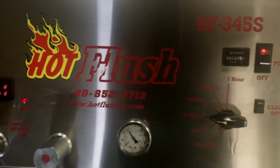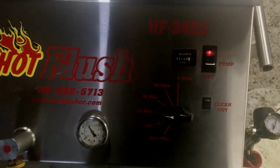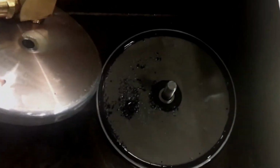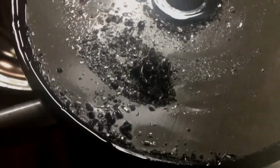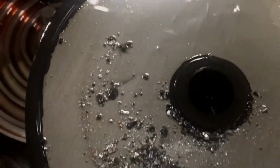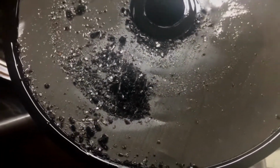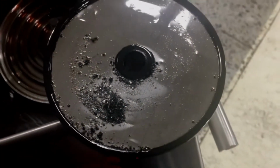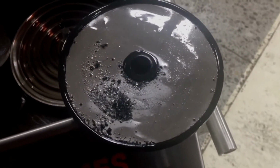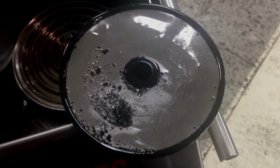Let's open up the filter and see what kind of debris we've pulled out of this. Lots of metallic debris. This is just after 15 minutes of cycle. As you can well imagine, having that stuff left in your transmission cooler is not going to do your new transmission any good. I'm going to go ahead and clean the screen up, and we're going to run this for 15 more minutes and see what it looks like.